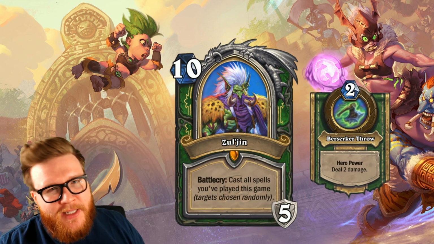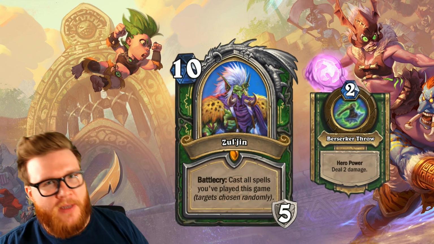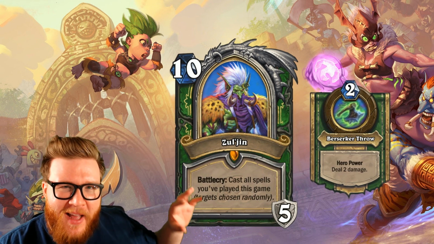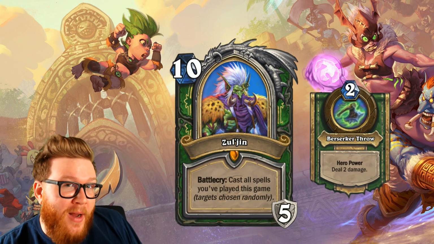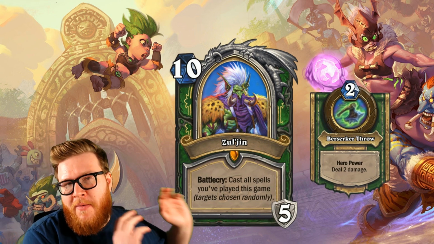Hunter already has a Death Knight hero card in Rexxar, this being a normal hero card, Rexxar being a Death Knight hero card. I know the difference, guys. Rexxar gives you that long-term game plan, right? At least right now in standard format, they achieve different things. So some decks might want to run Rexxar.